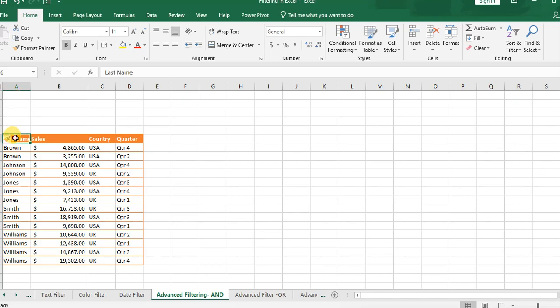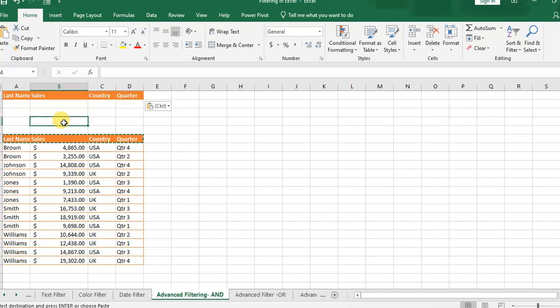So for advanced filtering, you must again have the same titles that you have in your data, you must have them in your criteria. So I am creating a criteria range. Then from there, you now write here what you want to filter based on.